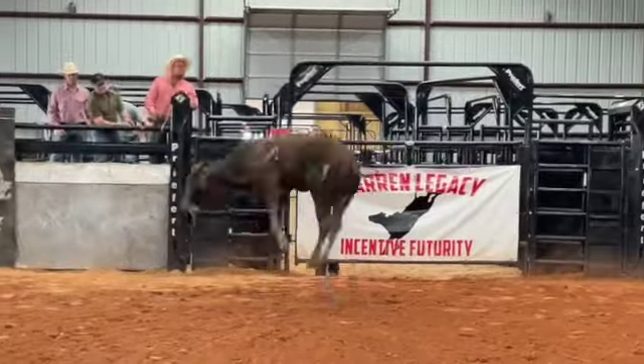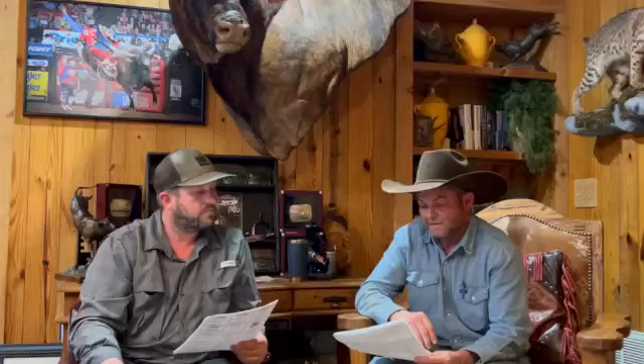Breeding wise, that's Showtime over Z61 — I don't think you can go wrong. I've seen some calves by him really buck. Brandon Stewart has some calves by him and they were awful good — leggy, really extended, kicked, and did the deal. You can't go wrong either way. You've got a breeding bull that's sound, good to go, and I bet you've got three or four years left in him. If you want to team with him, you could probably get him back to the finals. He's NFR top-deal caliber — a really nice bull with a career going either direction or both.